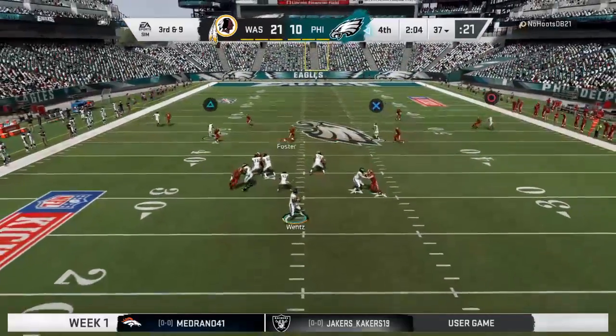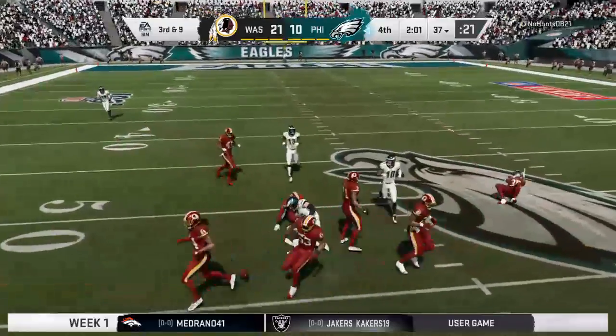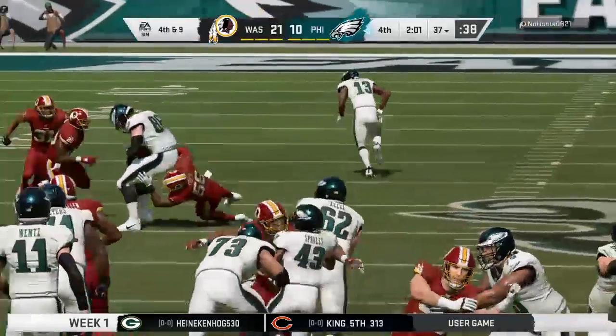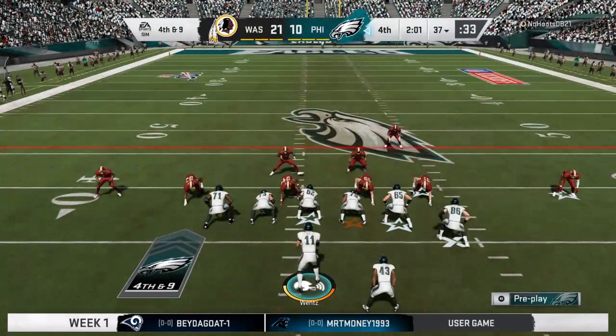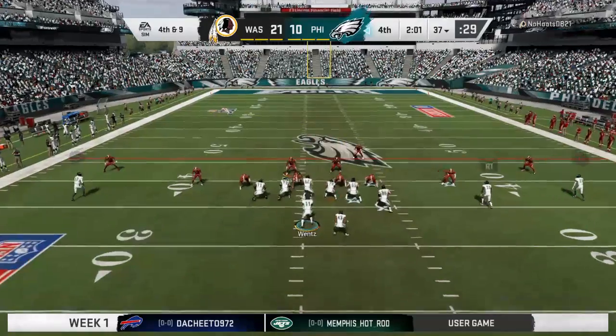Now Wentz on 3rd down. And the throw there going to be incomplete. You hear the calls for a penalty, but I just don't think so. I think in this situation, the defender was making sure his guy couldn't hold on to the football. So I don't see anything to warrant a flag. No, I'm with you. There was contact, but I'm happy they kept that flag in the back pocket.